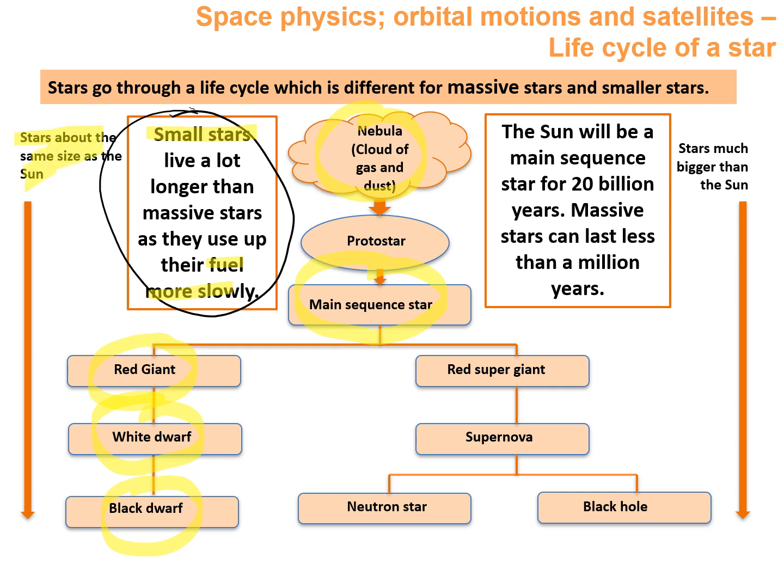However, when you look at bigger stars than our sun, instead of turning here, this is where it goes different. Instead of going that way, it goes this way. Instead of turning into a red giant, they turn into a red supergiant, much, much, much, much bigger. What then happens is they explode. They turn into a supernova.